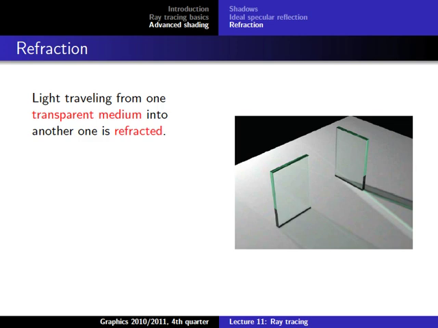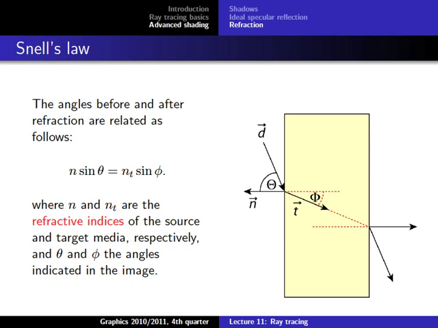So for example, if you have a glass like in this image here, and then the light falls through it, the light doesn't usually go directly through it, but it is kind of refracted, kind of shifted, tilted. And this is something that you can also quite nicely calculate and simulate with ray tracing. But for that, of course, we need to know the physics behind it, how this is really the characteristics of it.